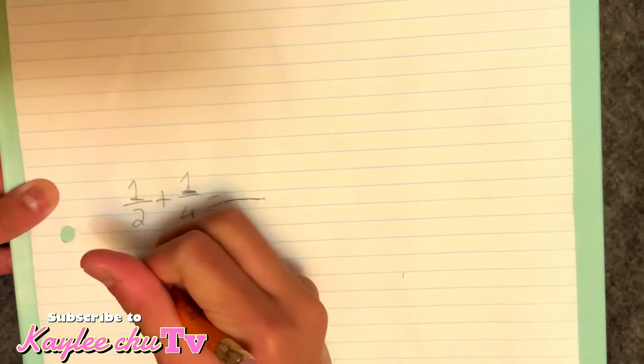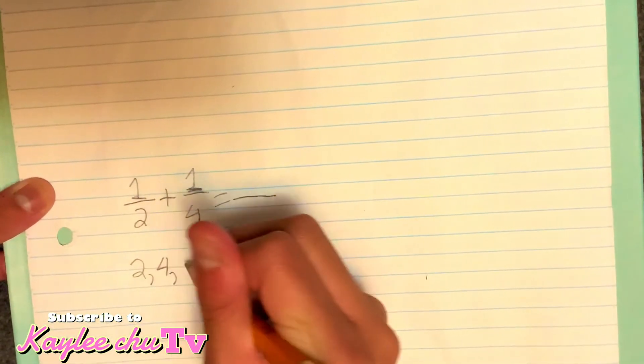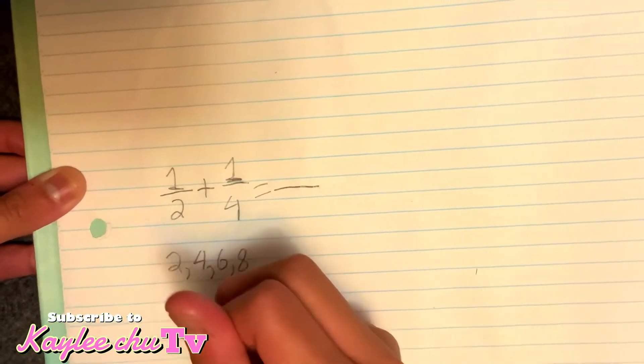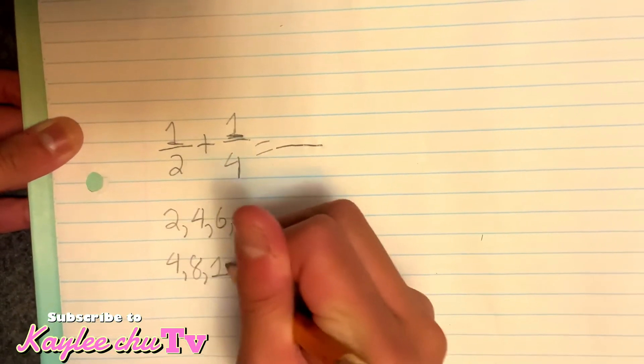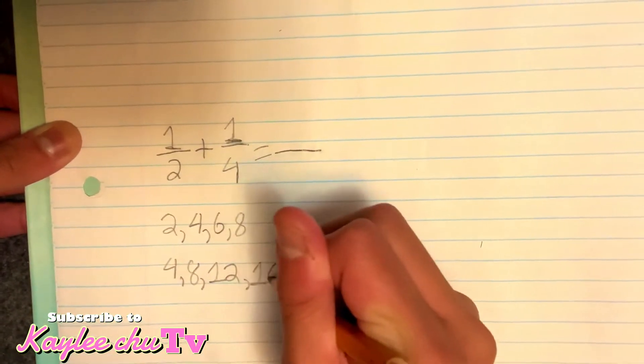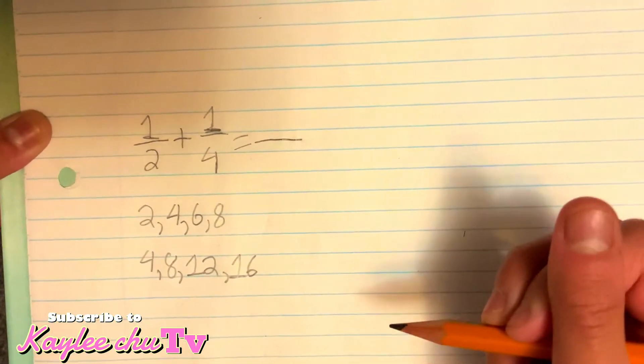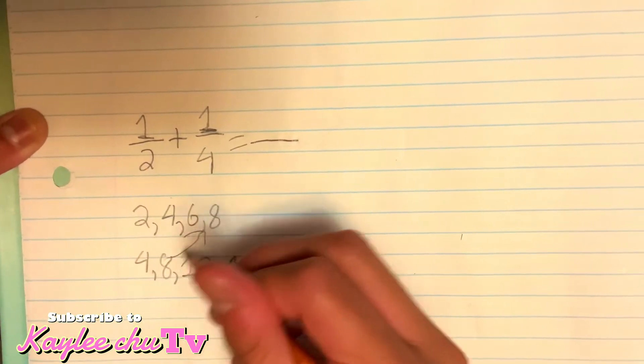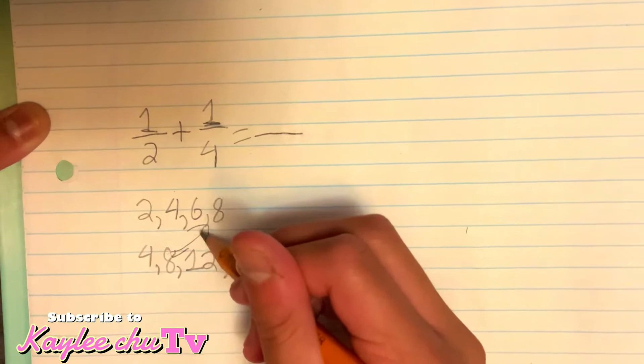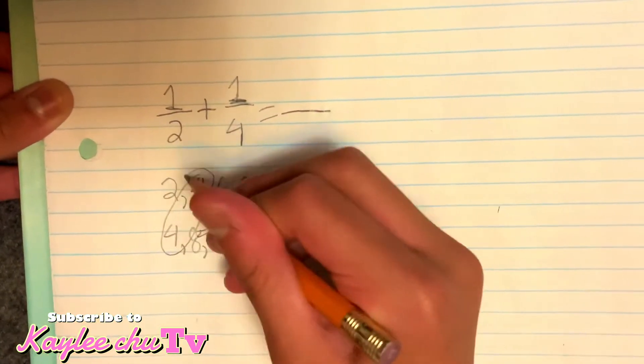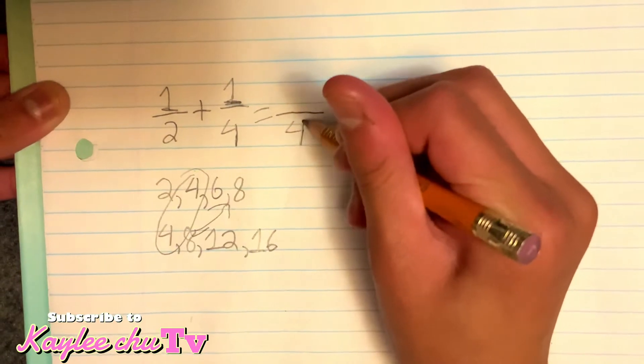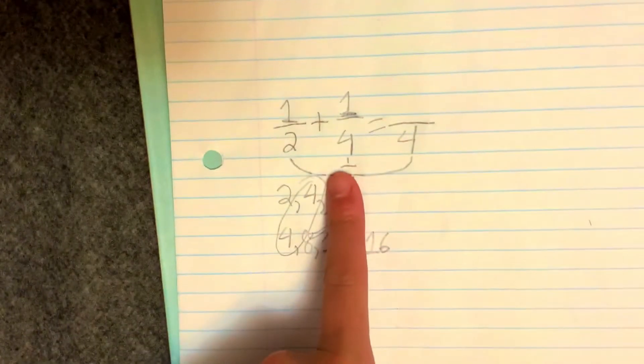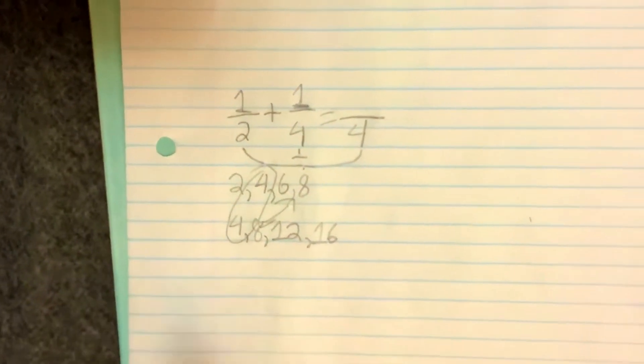So for the twos would be two, four, six, and eight. And then for the fours would be four, eight, twelve, and of course, sixteen. So who do we find first? So we do see four, but there's also eight here. You guys can see? There's also eight. But the first one you can see would technically be four, so it would be four. So then four would be at the bottom. And the four will be used to divide with the two denominators and the common denominator.